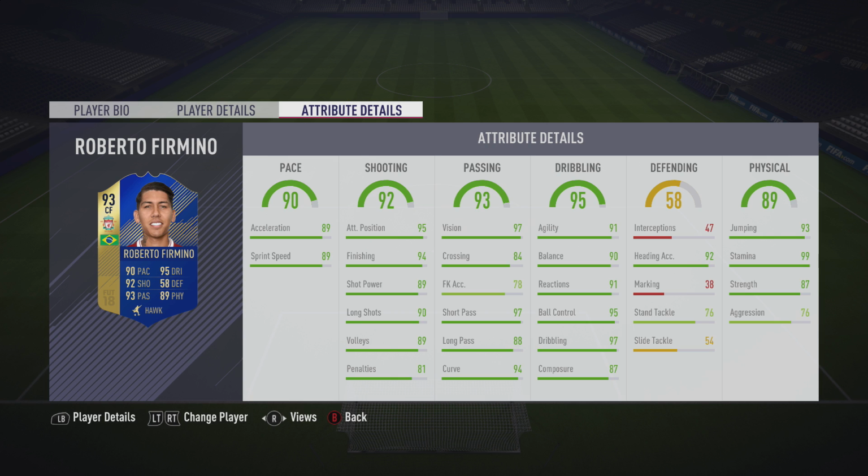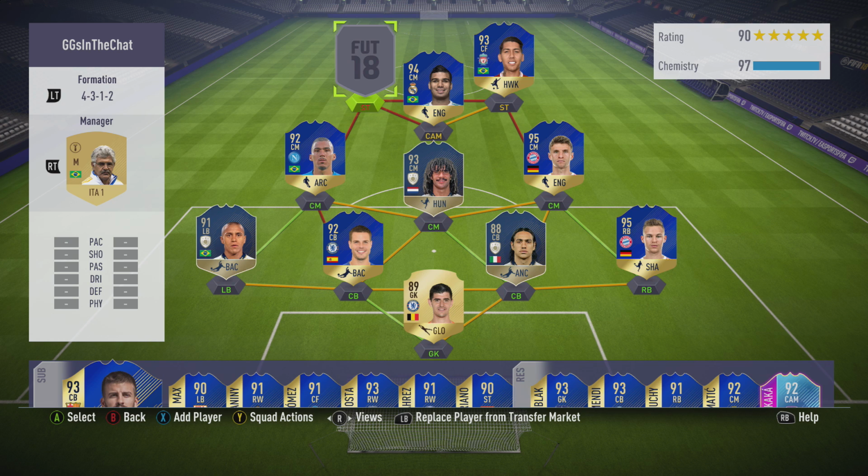He's got incredible in-game stats. 99 stamina is one of the instant ones I look at. I like that in a player. Obviously, he keeps going all game. 87 strength for a striker is obviously pleasing. 94 finishing, 97 dribbling. He looks like an absolute tank, and he really is a very good card in game.